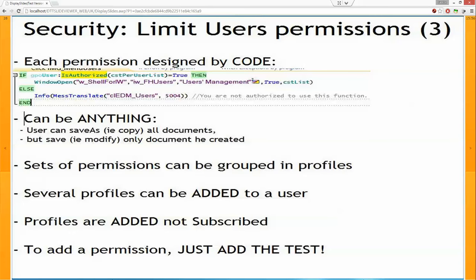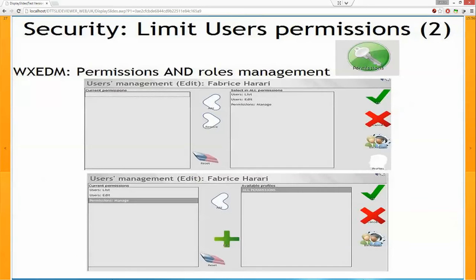If GPO user, a variable that is global to the project, an object from the user class, is authorized, that's the method, and CST per user list is true, then window open, user management. Okay, the guy is authorized to at least list the users.